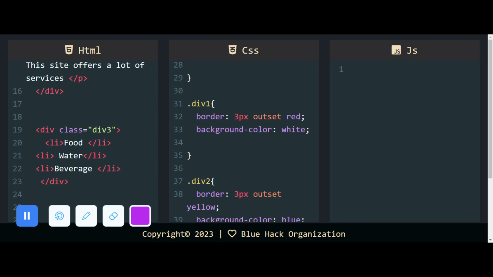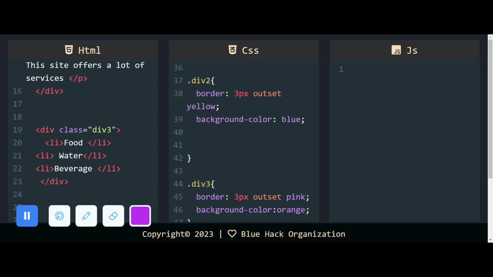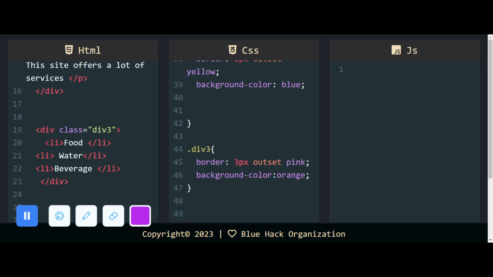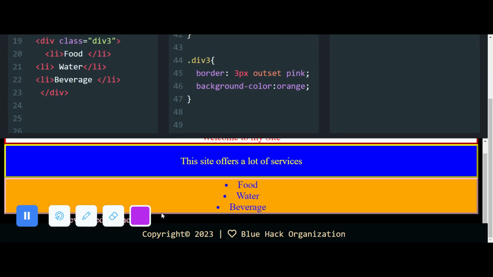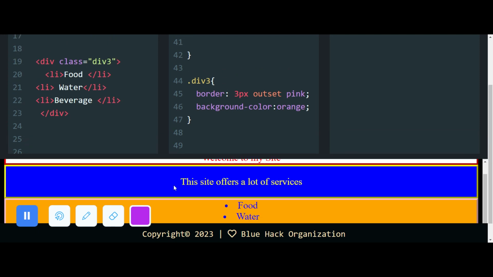So say div1. Now in my div1, I want this border around it, then I want this background for it. In my div2, I want this border around it, and I want the background color for it. Div3, I want this border around it and the background color for it. So I go back to my preview, and you can see all has been done.